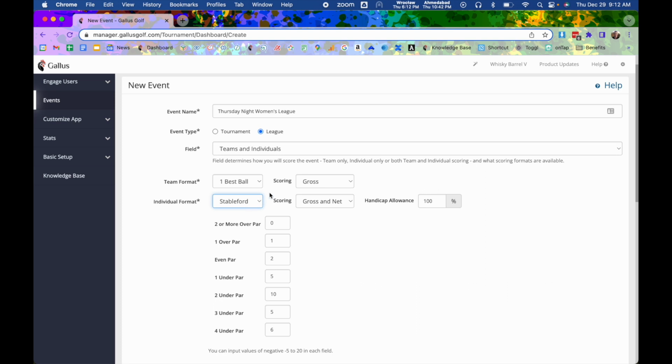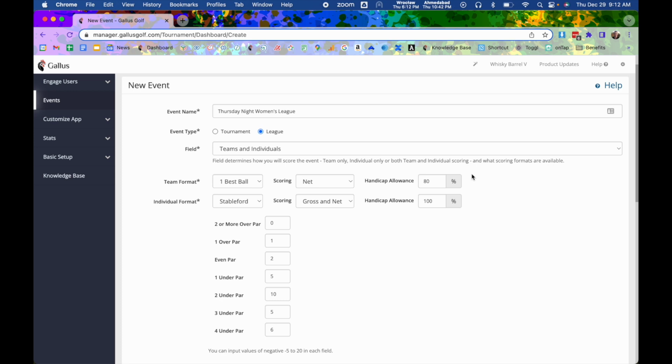Now, one thing I want to mention as well is for net scoring formats, we have this handicap allowance field. What this means is it's going to apply a set calculation to everybody's course handicap in the entire field. So for instance, if I had an 80% allowance and put it in here, and then I had a team that had a 10 handicap inputted as their course handicap for the round, it's going to apply that calculation, and then they will get 8 strokes applied to their scorecard.